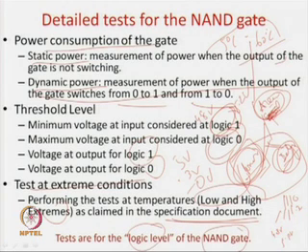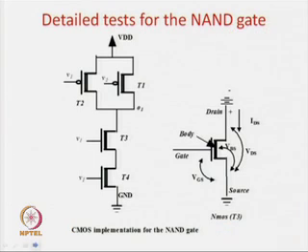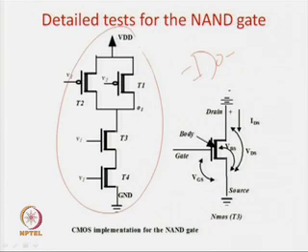Till now we were talking about the NAND gate only from the logic level point of view, that it is a digital NAND gate. But if you look at the NAND gate internally, it is not just a simple digital thing as we understand. Inside it looks like this. It has 2 PMOS transistors and 2 NMOS transistors, connected in this way. Now, if you want to say that your NAND gate operates properly, sometimes we have to go for detailed tests of these transistors.